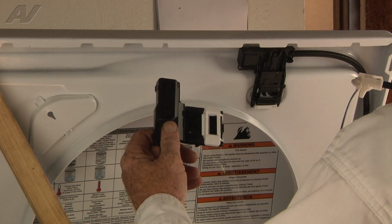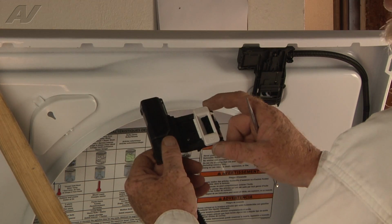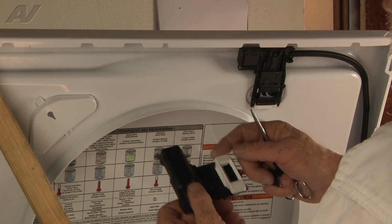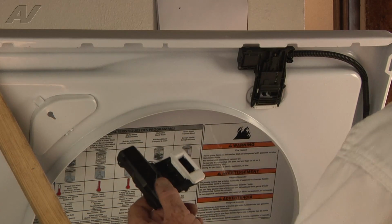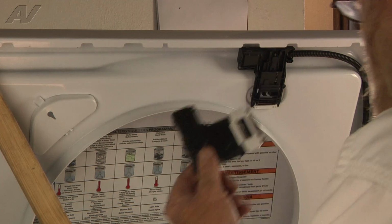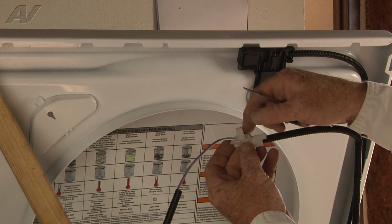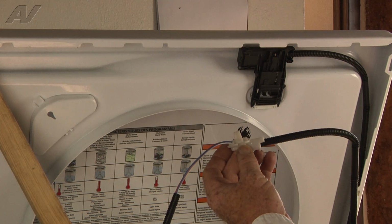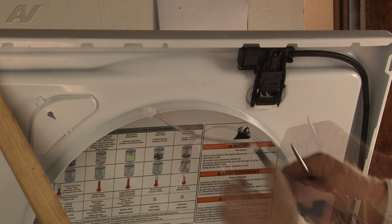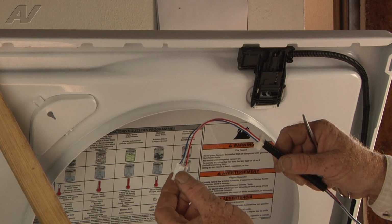This is our new lid latch assembly. What you won't see is my fingers will be pressing here, moving the entire assembly this way, while I depress a plastic clip on the right side underside. Then we're going to have to remove the harness from its clips and unclip this portion that goes up through the lid, and then underneath the console we'll have to pull out this retainer and unplug this Molex.